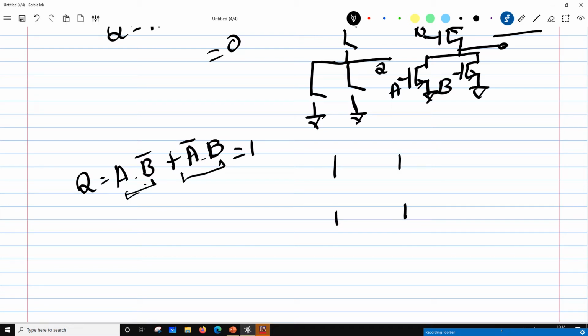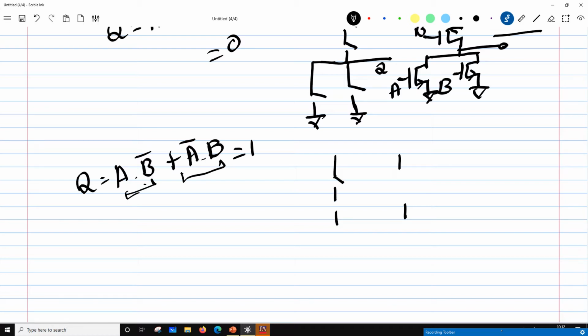Now we don't know what this is. Now if A dot B bar has to be 1, so either A has to, now in this case both have to be 1, right? A has to be 1 and B bar also has to be 1. So this is a both case.